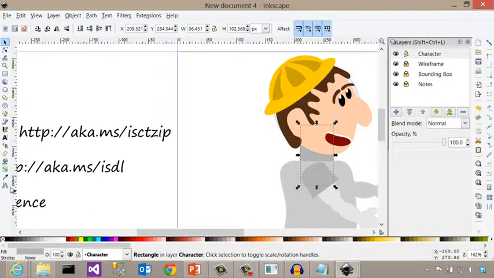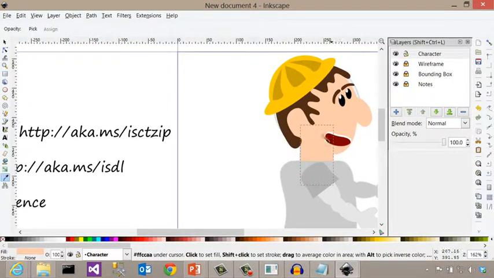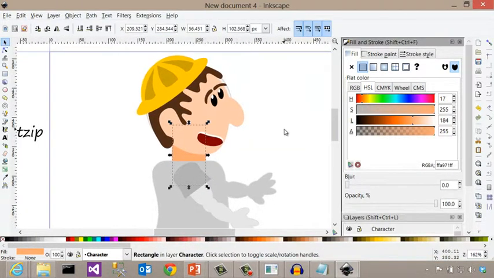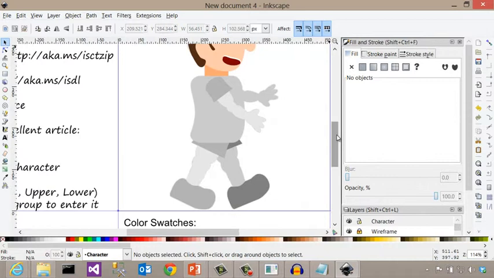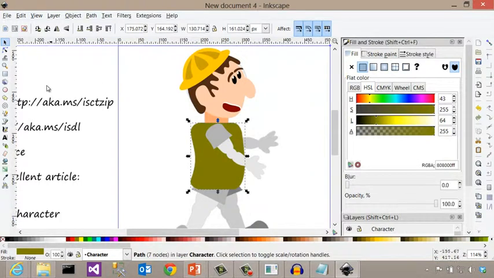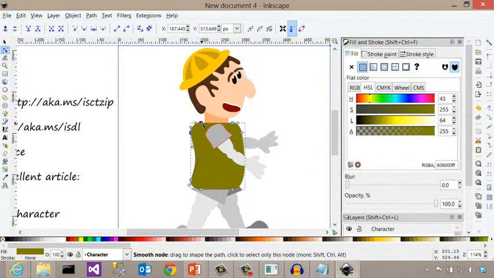Let's grab the neck. I'll make the neck be the same color as the head, and maybe darken that fill up a little bit. Okay, that's good enough. And I can then start doing some things here to color up my character. So, give him an olive green shirt. Maybe deform the shape of the shirt. Give him a beer gut, something like that. Give him a bigger butt. Woo, not a weird one.